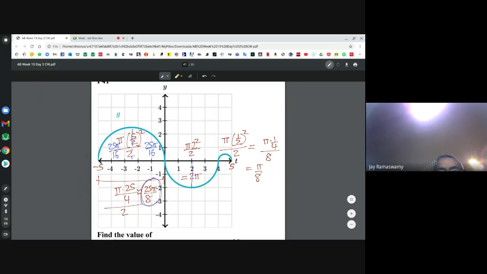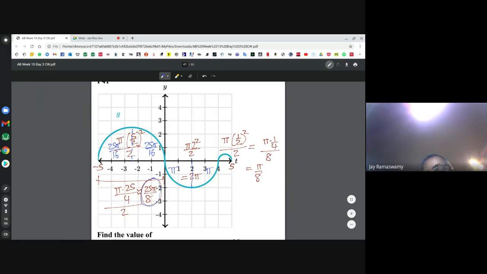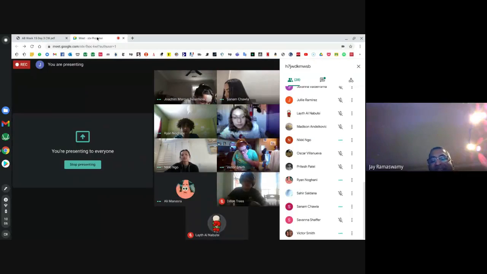Same way. If that whole guy is 2 pi, each of those quarter circles should be just pi. If that whole semicircle is pi over 8, the 2 quarter circles, each of them will be pi over 16. I hope you have common sense. Did everybody understand that lecture? If you have a semicircle, you do half of that to get the quarter circle. Half of anything is just multiply the denominator by 2.